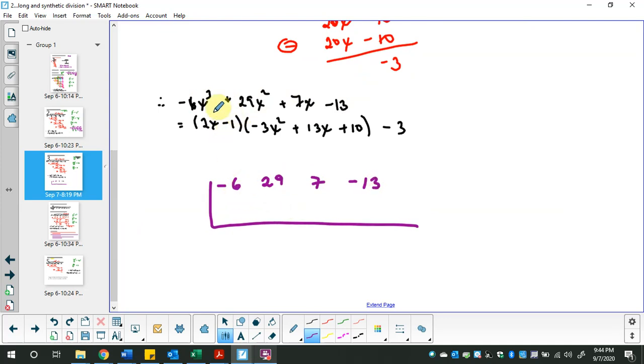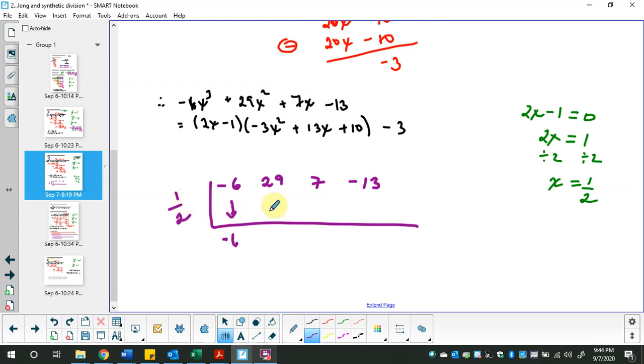Then I can take the divisor, which is this right here, 2x minus 1, and off to the side, or in my head, depending on which one works better today, I have to solve for x. So because it's got a coefficient that's not 1, I have an extra step, or an extra thought if you're not showing your work. And that number, even though it's a fraction, has to sit out front. You still have to drop down that first number, and then you can proceed like normal. Except, hopefully you can see already that this is not working out the same as the division statement.